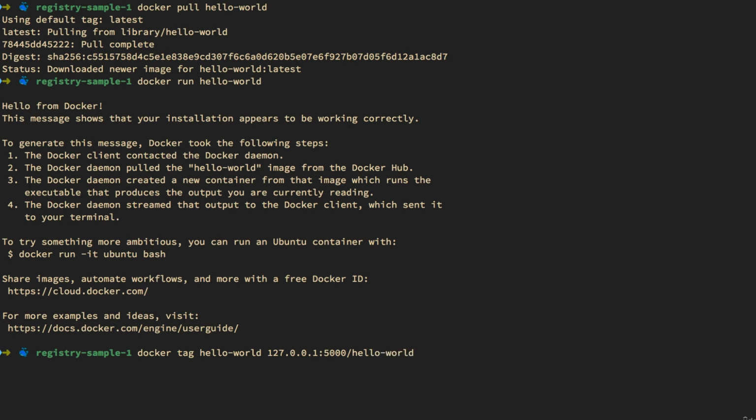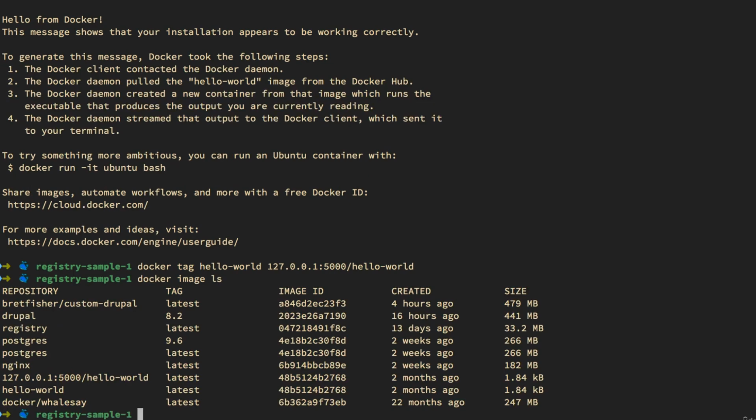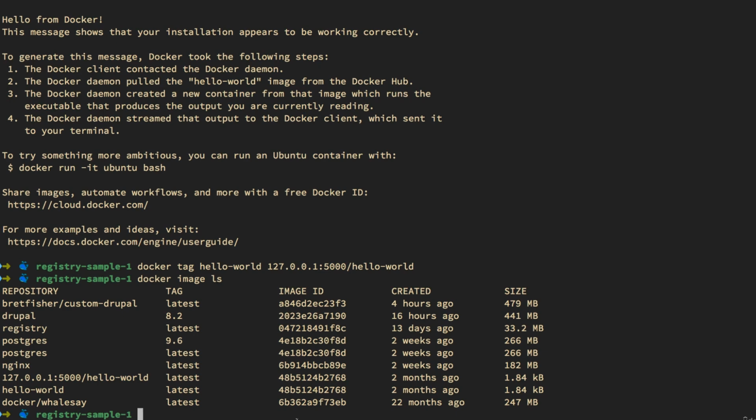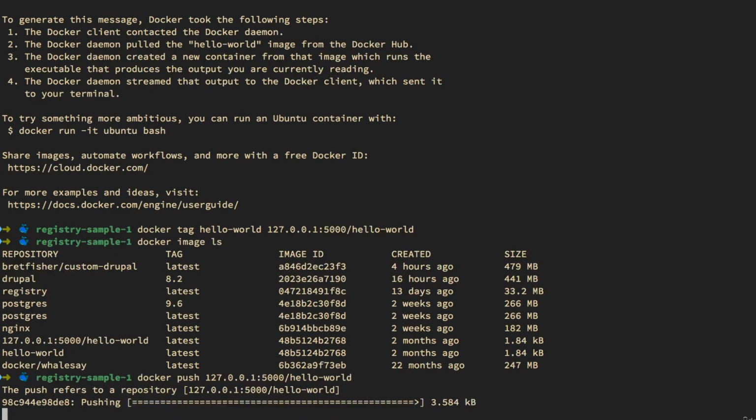This would be the equivalent of making my own official image at the root of my local registry. If I do a docker image ls, you'll see that hello-world has two tags, and it's the same image ID because all I did was give it another tag. Then if I do a docker push, it won't push to Docker Hub. It'll see that there's an IP and port there and push it up to my local registry.